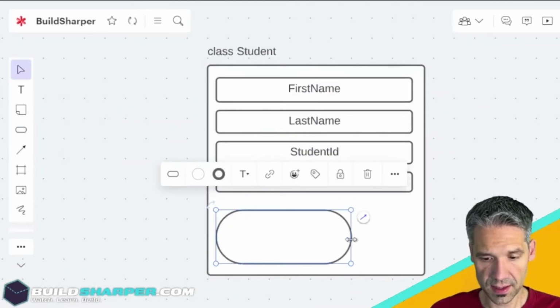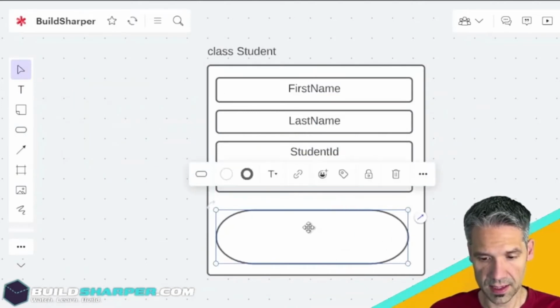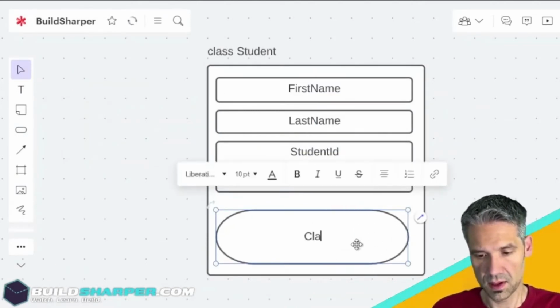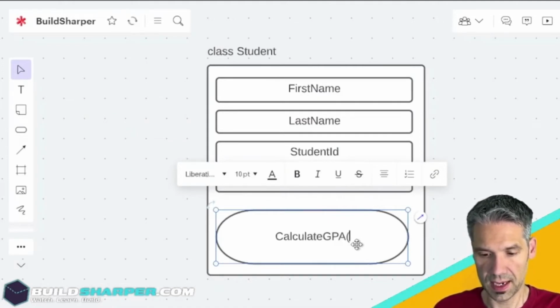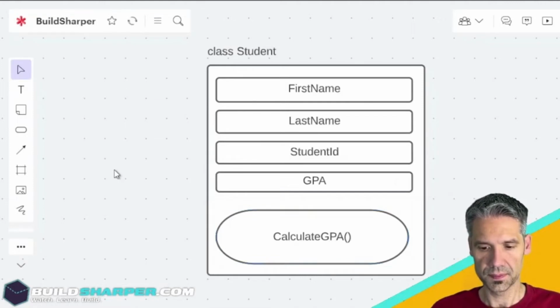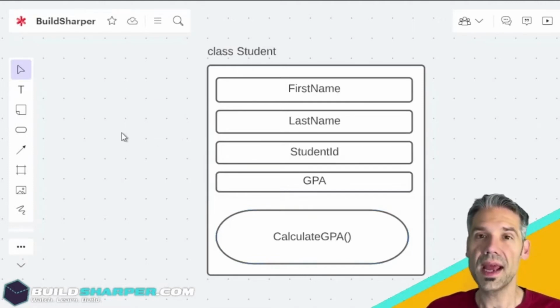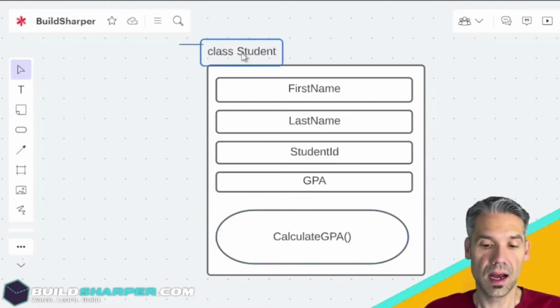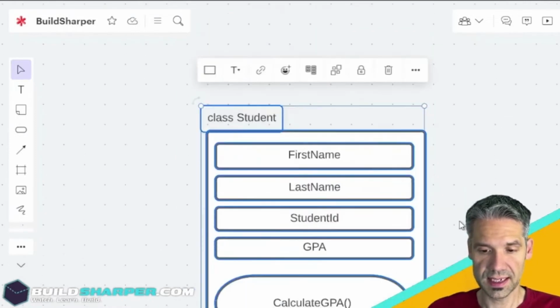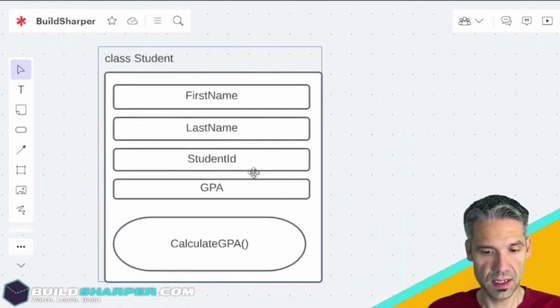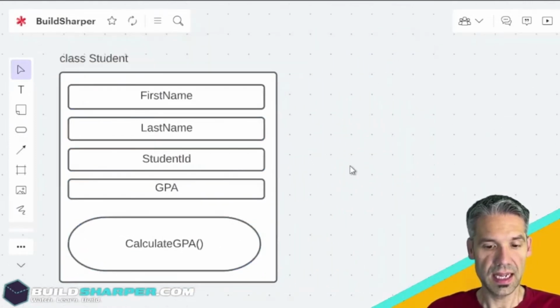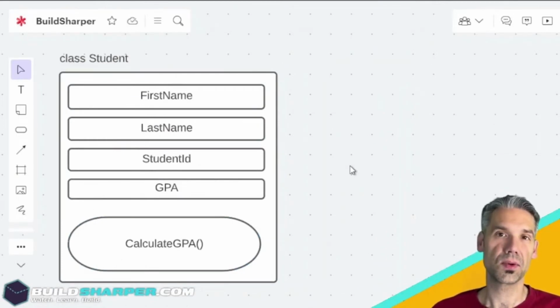And this method might be calculate GPA. Okay? So now all of this is housed in one object that we can work with and manipulate through our application.